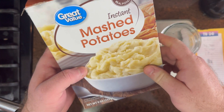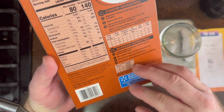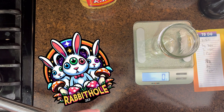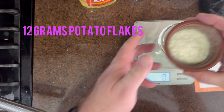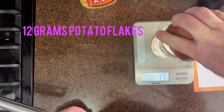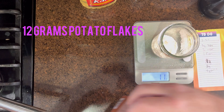Based on Philly Golden Teacher, the 3-2-1 proportion is what I'm using here. I'm doing a triple batch, so that's why you'll see the higher numbers. 12 grams of potato flakes going in here — I tried to measure it out ahead of time and as you can see I was a little off.